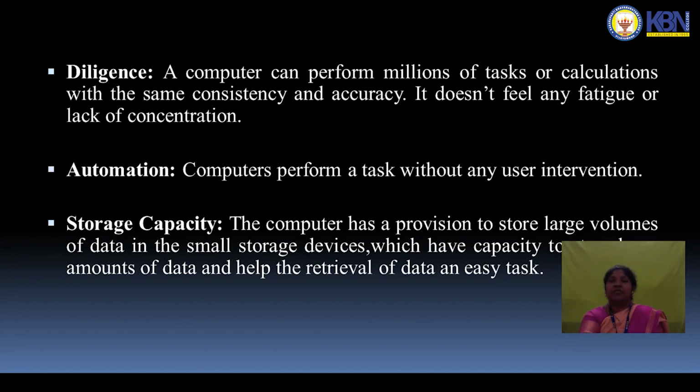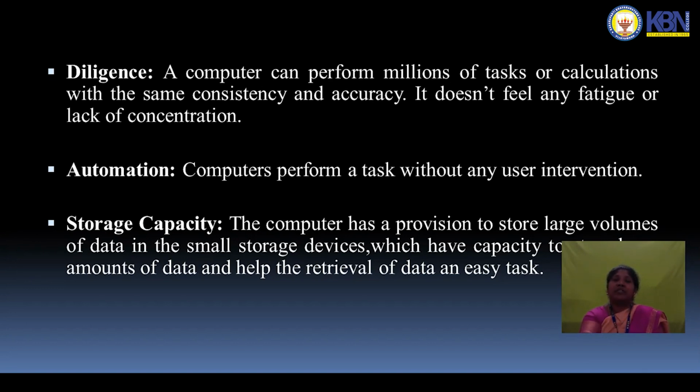For example, storage capacity is the next characteristic of computers. What is the meaning of storage? Humans can store data in a limited capacity only, but the computer can store a large amount of data and for a long time also. We will forget after some time, but the computer doesn't forget the data.